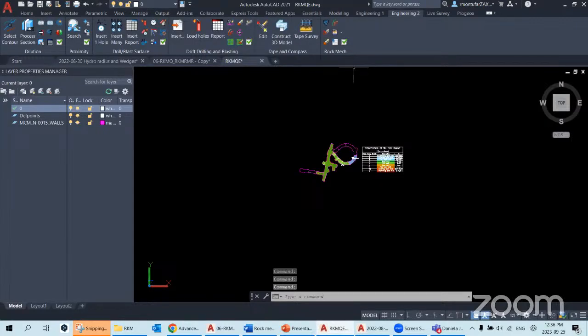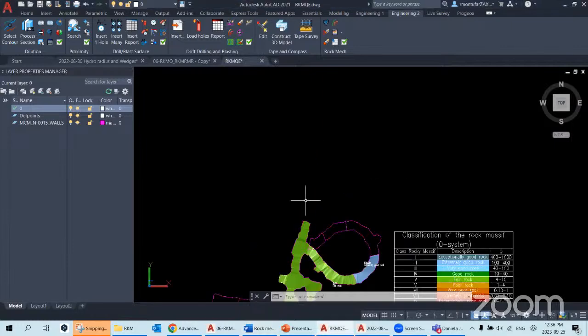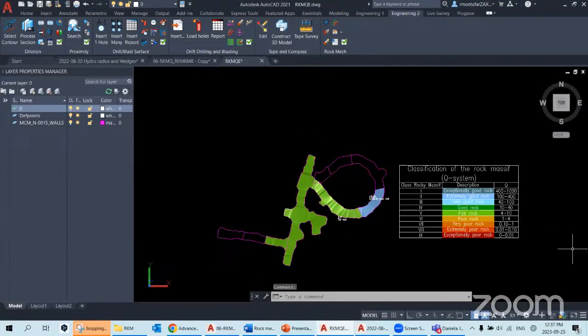But as I mentioned, it's a useful tool to compute the hydraulic radiuses in your mine. Also, to compute the RMR and the Q values of your rock.